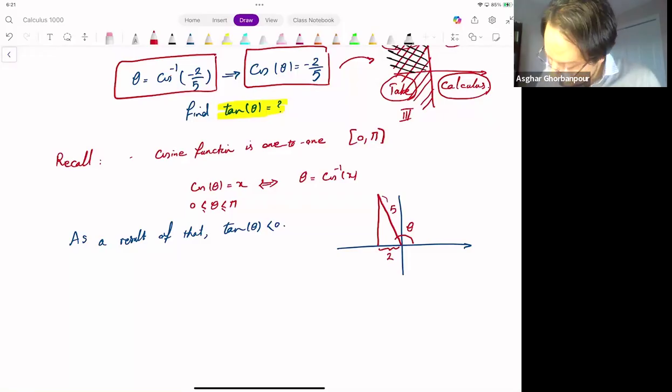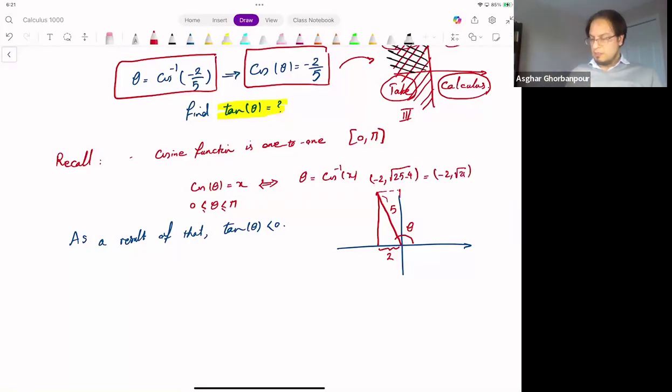Well, with the negative sign here. In other words, here is -2, and then I have to pick something for y such that it makes this hypotenuse 5. And that will be 25 minus 4, which is -2 and root 20. So then we found y actually. What we found here is root 21. And now I am trying to find tan of that.